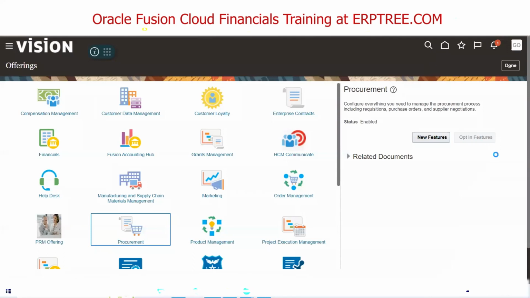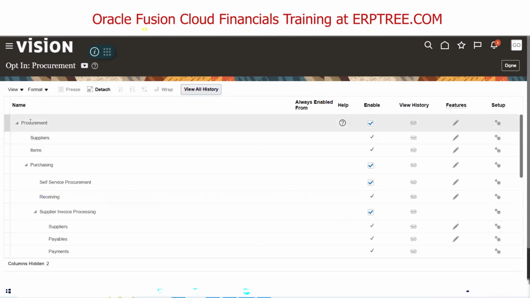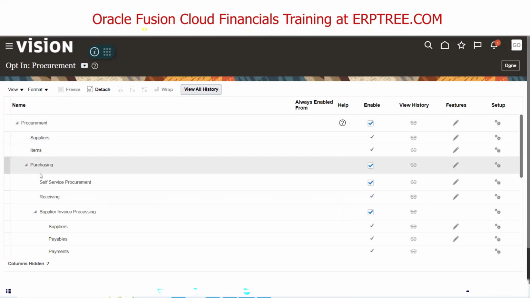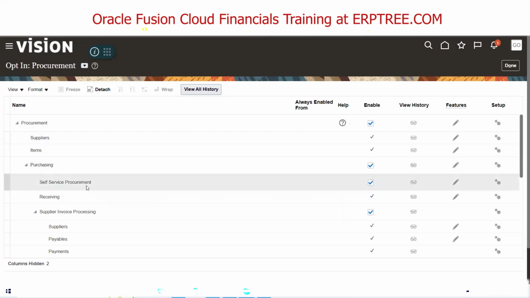Click on opt-in features, so that within the procurement offering we can see what the different options are. Options means applications that are available. Within the procurement offering, we have applications like purchasing and self-service procurement, meaning the procurement application.